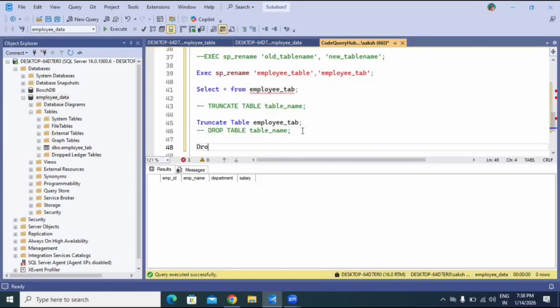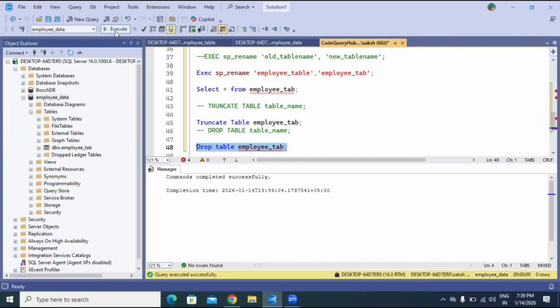And drop table will delete the entire data as well as the structure. So if we use drop table employee tab, then this structure will also be deleted. Let's see. Selected and executed.